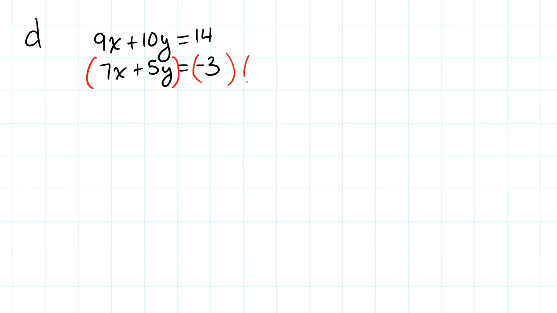And in fact, what I'm thinking is that I'm going to multiply through this second equation. I'm going to multiply both sides of this by negative 2. And the reason why I'm picking negative 2, maybe you can see it already, is because it'll have the effect of making my y's become opposites of each other. I'll have a positive 10y and then a negative 10y, so those will eliminate.